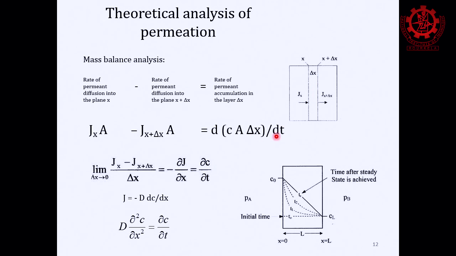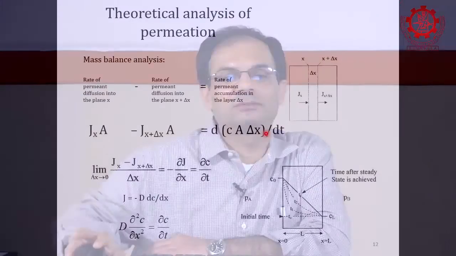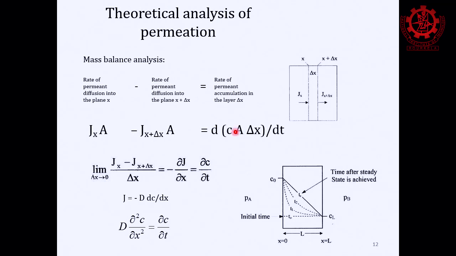If the whole term is 0, then whatever is coming in here is going through this, right? And if you take this, as you can see, on both sides the area A is constant, because we're considering constant area through the film where diffusion is taking place. Then take the delta x and divide by this, so you would have the change in the concentration with respect to time. So this is what you have: the change in the flux with dx, which is the change in the concentration over time.